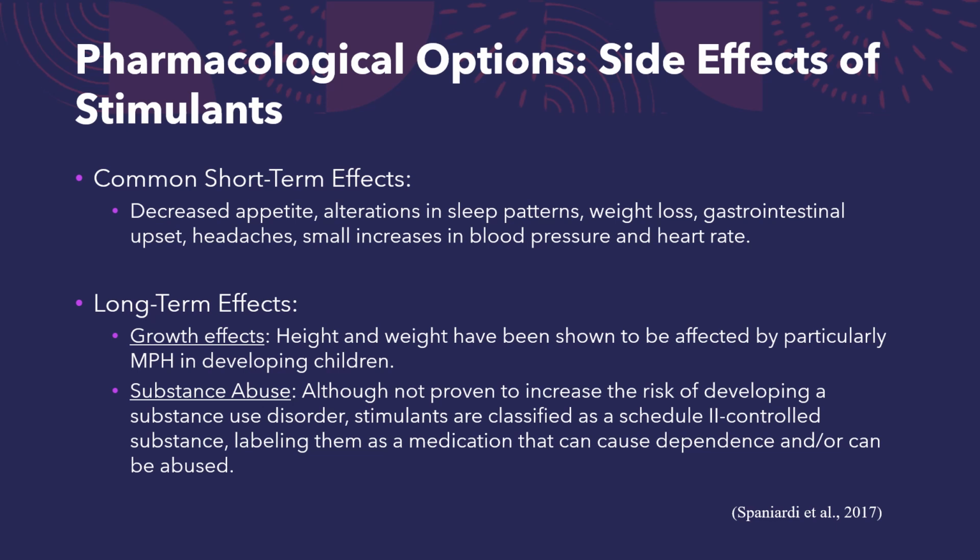Growth suppression has been minimal and predominantly only within the first year of stimulant use. The effects on growth are thought to be secondary to appetite suppression. Currently, there is no evidence to suggest that the use of stimulants in children or adolescents increases the risk of developing a substance use disorder in childhood or later in adulthood. Even with this lack of evidence, it is important for providers to remember that these medications can be misused for academic enhancement or for the euphoric effect.